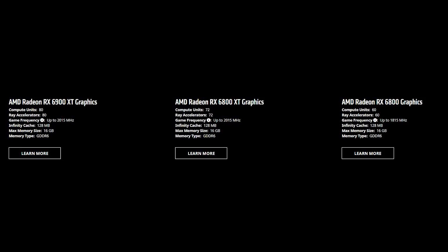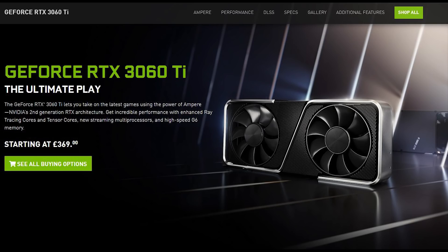That's fairly impressive given the price point. AMD seem to be very aggressive with pricing. I'm told that currently AMD's idea is to continue their strategy of undercutting NVIDIA by a decent chunk of change. I'm hearing it's going to be about $50 cheaper than the RTX 3060 Ti. So we could be seeing these cards on store shelves at around the $349 mark. AMD are considering putting the 6700 XT out at just $349.